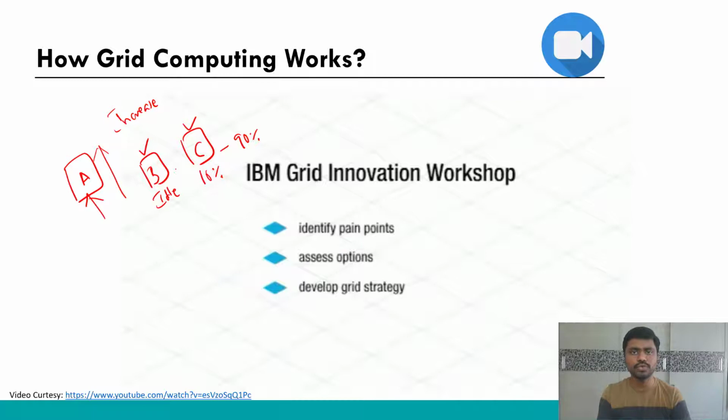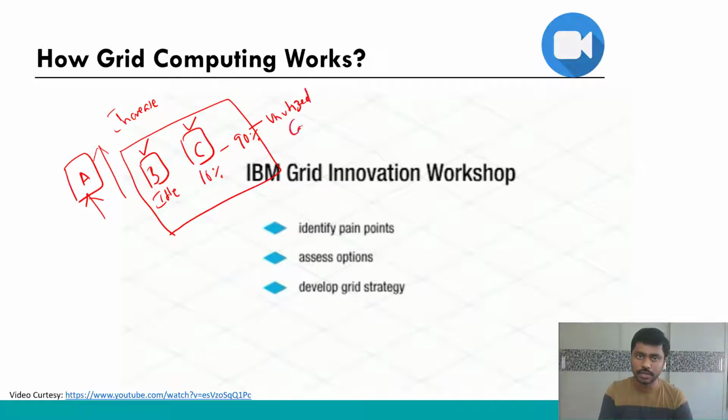Okay, why can't we use this unutilized capacity? This is what grid computing basically is. These two servers have unutilized capacity. Once they connect all these servers in a grid computing model, going forward they can work in multiple ways. When requests come to this server, as A is connected to B and C, either it can take capacity from servers B and C and process the transactions. That is one way of managing work.